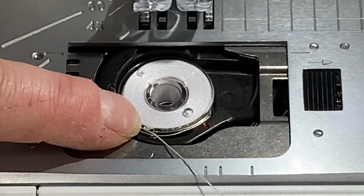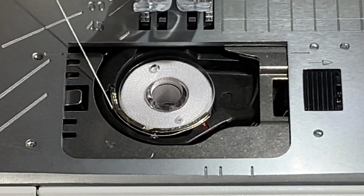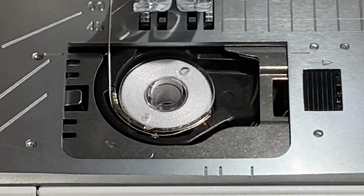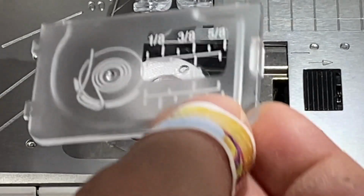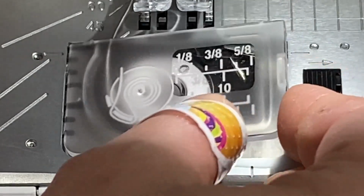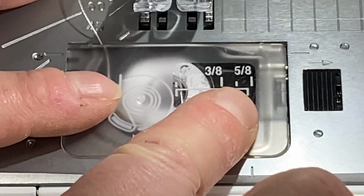There's a little groove right there. So I'm sliding my thread under there, and I'm just pulling and gently encouraging that thread to go to the back of the machine. Then I'm gonna slip my bobbin cover back on. It goes in like this, and it pushes down.